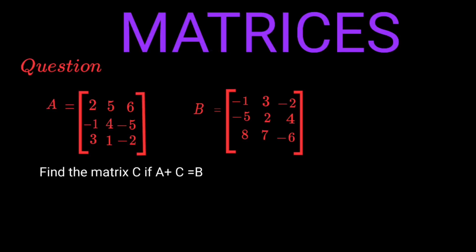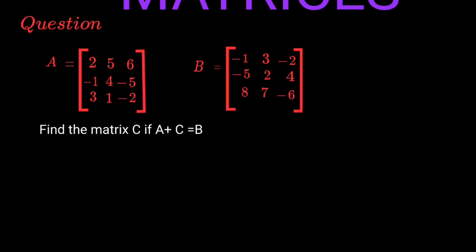In this video, we are going to solve a question on addition and subtraction of matrices. The question says we should find the matrix C if A plus C is equal to B, and we have been given the matrix A and the matrix B. So let's have the solution.